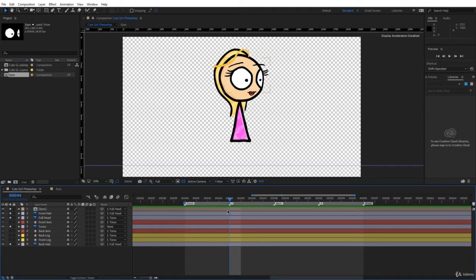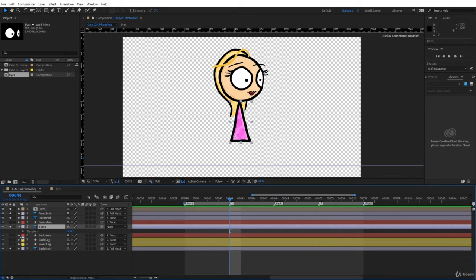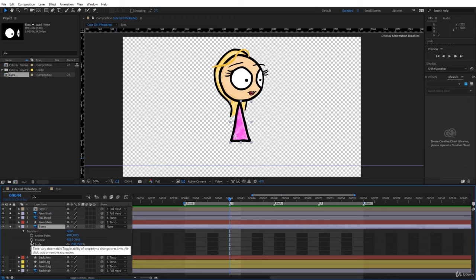So we will leave it that way, but let's create a keyframe. Go to marker 1, torso, drop down menu, transform. And at position here, select the time watch to create a keyframe. Alright, the character will be in the same position also in the marker 2.